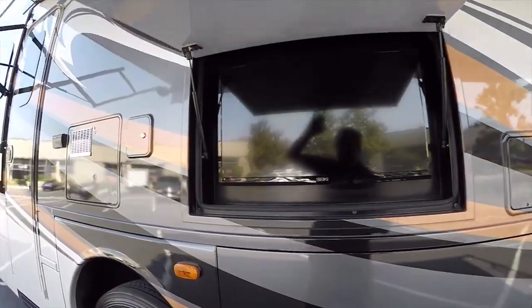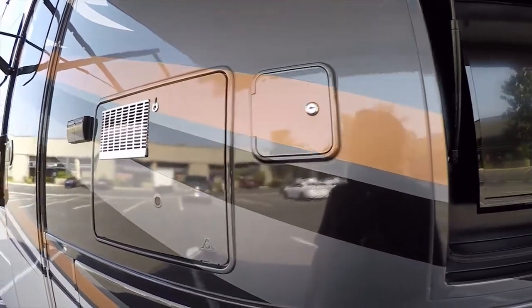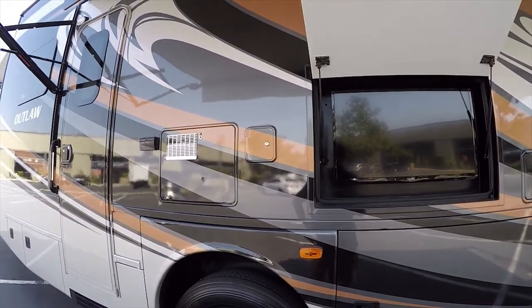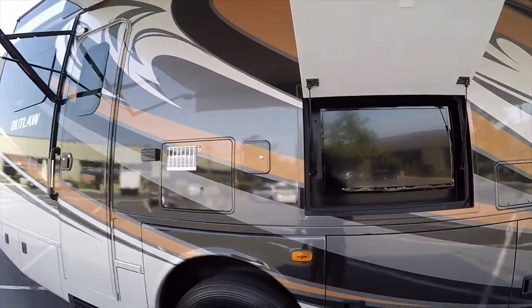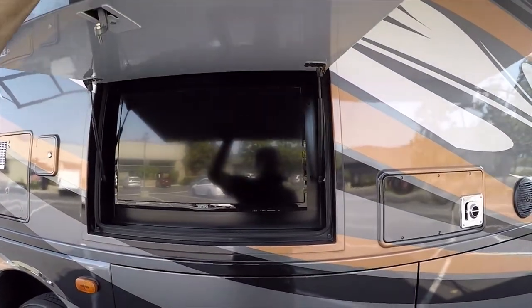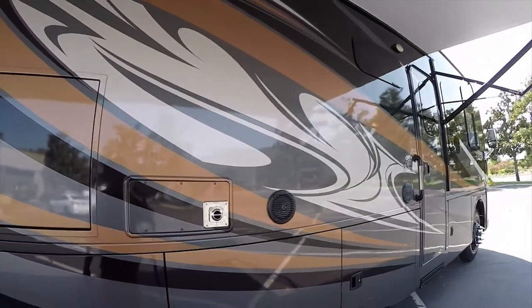And I mentioned you have a quick water fill. So this little thing here, you put the key in, you unlock that, and you can hook a garden hose up. It's on the passenger side. So you pull this in front of your house, getting ready for your trip. You just stick the garden hose in there and top off the water so you have a fresh 100 gallons of water, fresh filled up, before you start your trip. So you can use the bathroom and the shower and head straight for your entertainment areas.